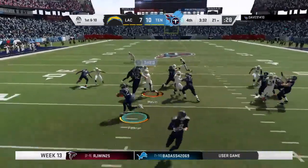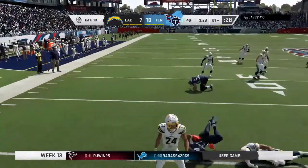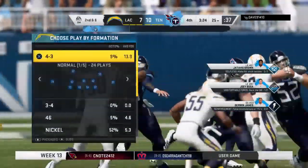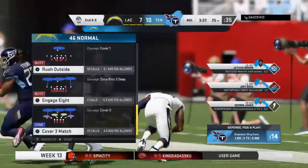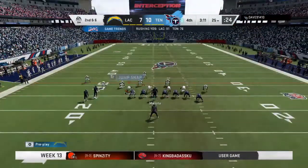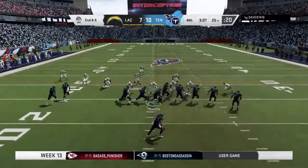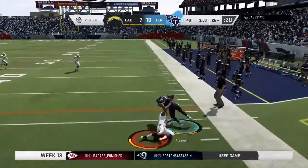A run by Foreman to start the drive. And he's upended after a gain of 4 up to the 25-yard line. Got to figure now, after getting that turnover, they're just going to be happy to keep the ball on the ground, right? This is where covering the football, taking care of the ball, all the ball security terms that have ever been used, they come into play for the guys on offense right now. Just take care of it, and they've got a good chance of ending up winning this game.